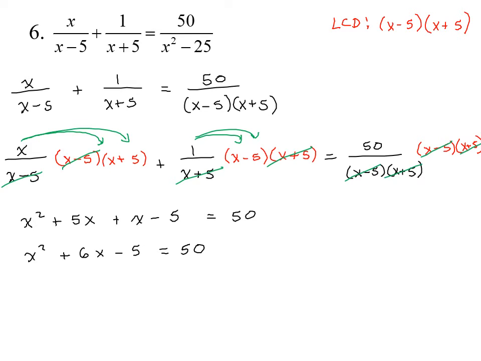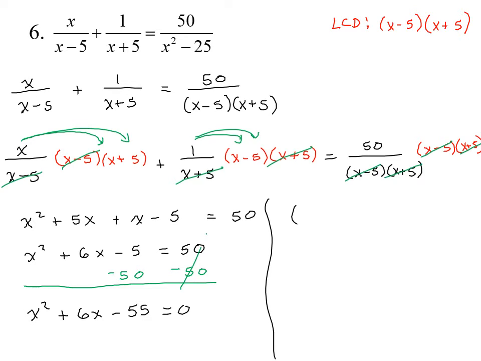And because we have an x squared in the problem, I got to set it equal to 0. So to set it equal to 0, I will subtract the 50 from both sides and get x squared, 6x, and a minus 55. And just like the last one, we have a minus sign next to the 55, which makes a positive and a negative in my two blanks for my factoring. I need two numbers that multiply to 55, which the only two numbers that multiply to 55 are 11 and 5. So you're going to have to use 11 and 5. And then that gives you a positive 6 in the middle. So the 11 would have to go on the positive, and the 5 would go on the negative.